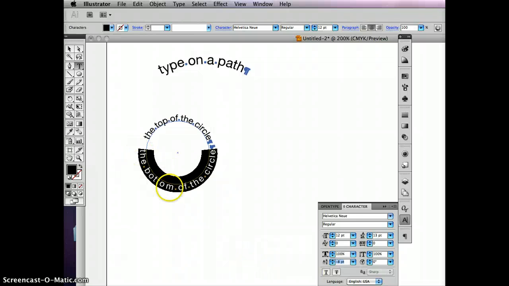Now notice that it did get spread out, so then I'm also going to have to adjust the tracking, and then once I get the tracking looking good for most of the letters, I would then have to go in and probably do some individual kerning. But that is how you do it, and then you may have to just adjust the text a little bit if everything's not perfectly lined up.